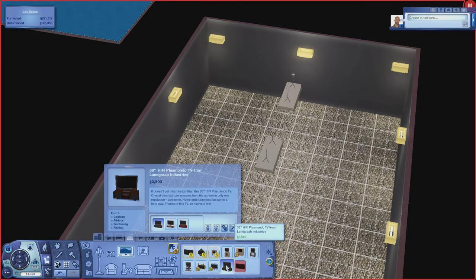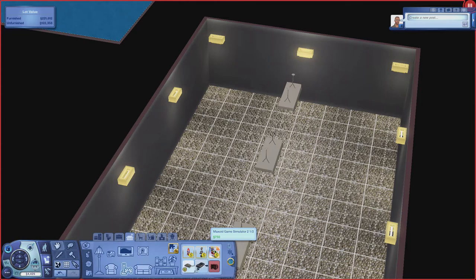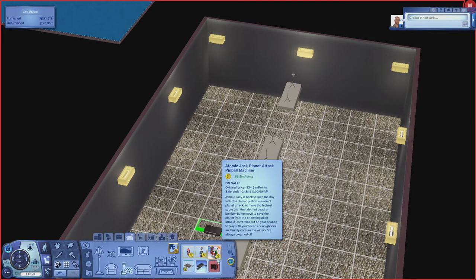That's 8,000. That's 3,500? Ooh, no, no, no, no. That can't be. Uber? How much is this one? How big is this one? That's big, pretty big. What is this? Simulator? Almost.